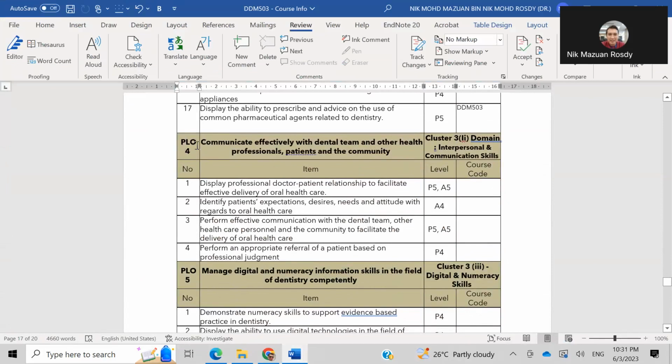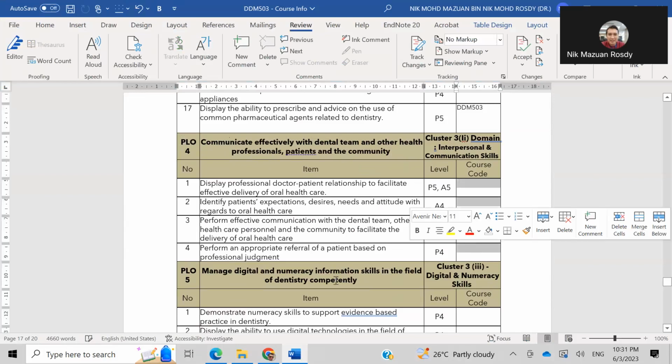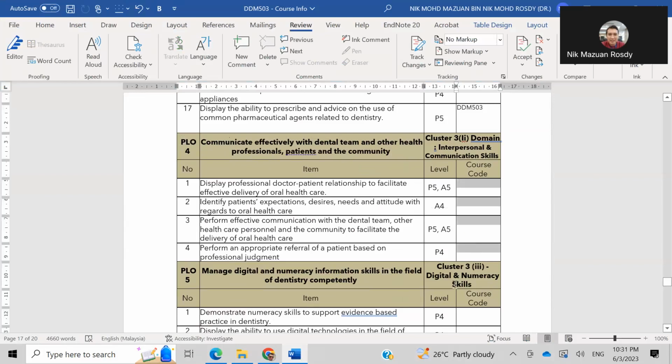Dental competencies PLO 4 is communication. In our dental program at UiTM, PLO 5 is communication. So if you do not take PLO 5 here, if you do not match with PLO 4 here, you don't have anything for PLO 5 in our program or in your course.